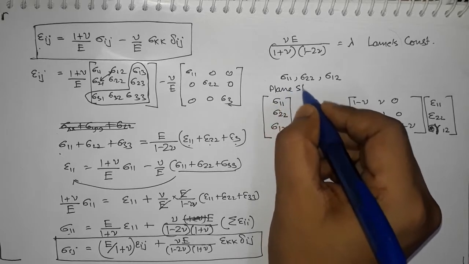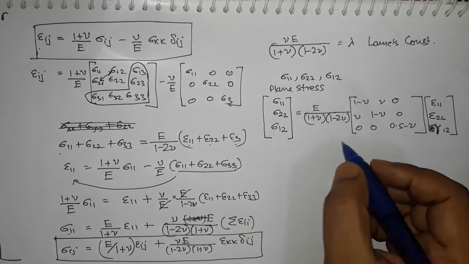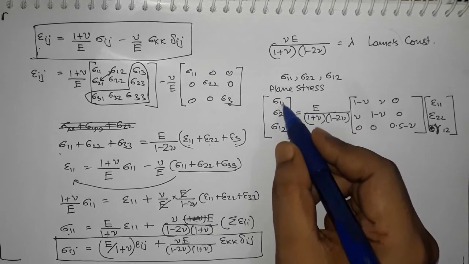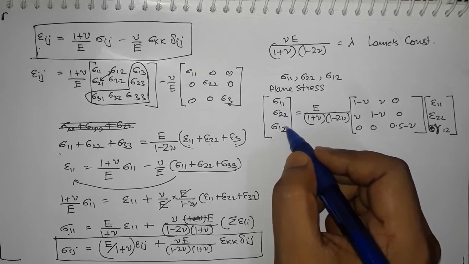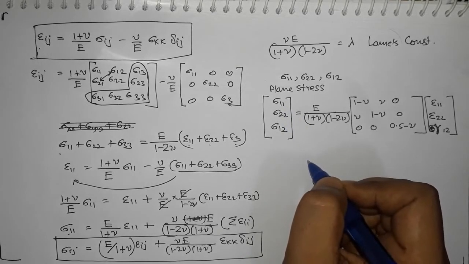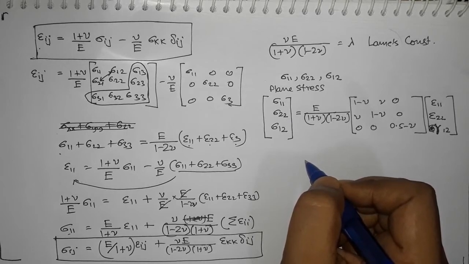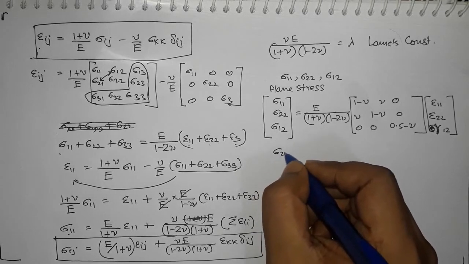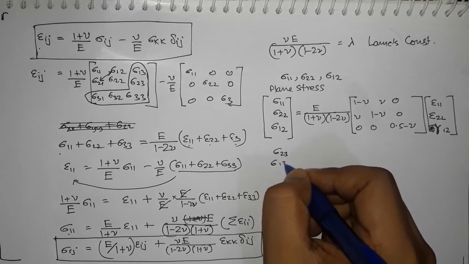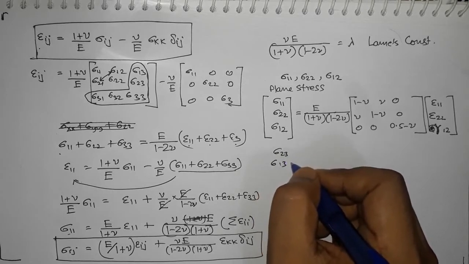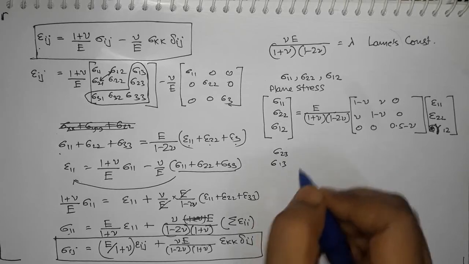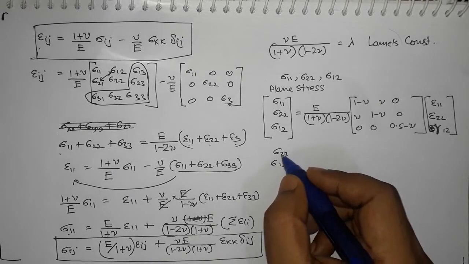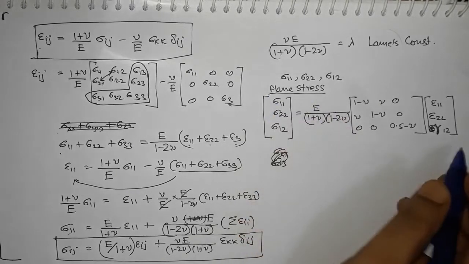This is one way of writing it. In plane strain, you just have 4 components here: sigma 1 1, sigma 2 2, sigma 3 3, and sigma 1 2. Okay, so because strain in the third direction will be 0, so sigma 2 3 and sigma 1 3 will also be coming out to be 0, right? No, so that was completely wrong, what I said. So this was for plane stress, so this is right.